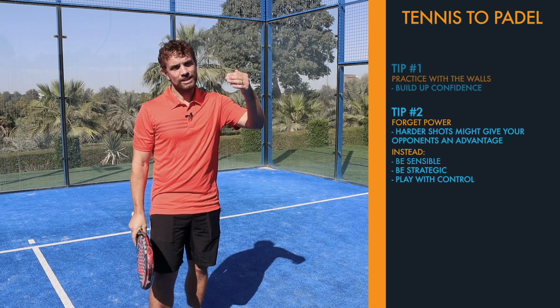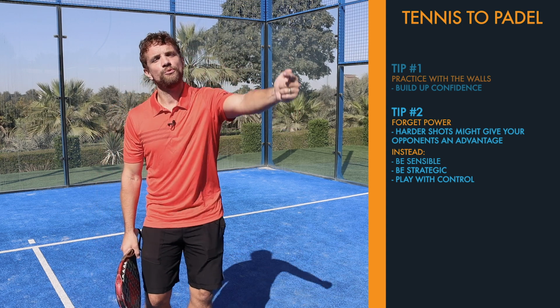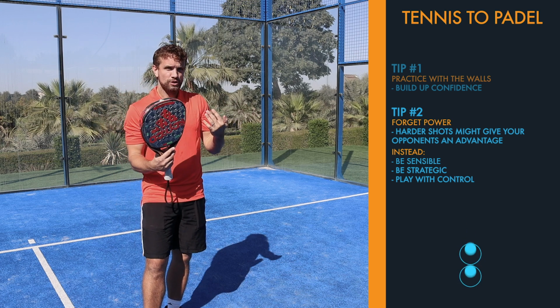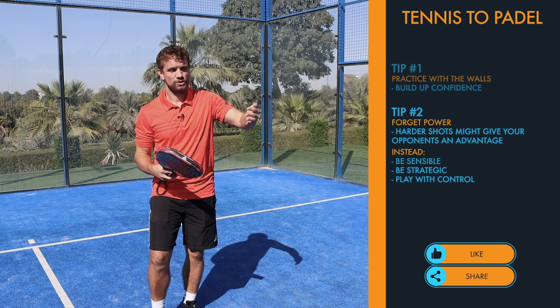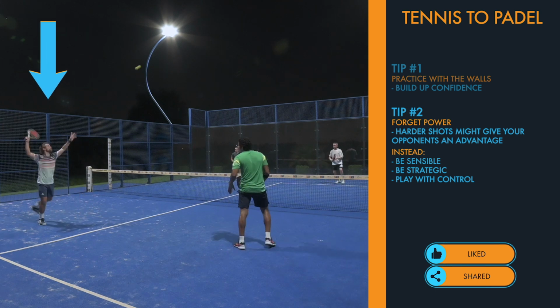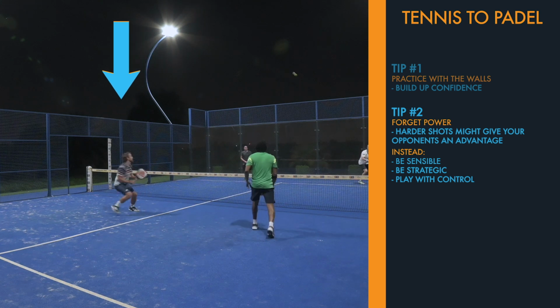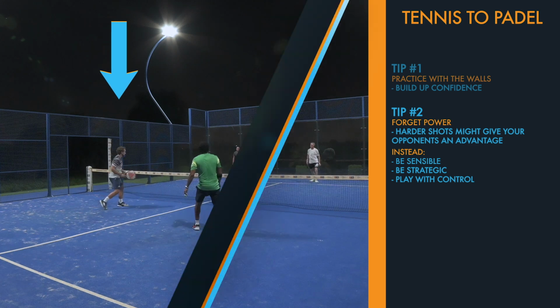But here, they can use the glass, and often if you hit harder and more aggressive, it will come further off that back glass, therefore allowing your opponents to come closer to your side of the court, come up their court, and therefore be in their net position. So you're actually almost giving them an advantage if you hit harder, so it bounces in off that glass. So what I would say is choose the right times to be powerful, but the rest of the time be sensible, be strategic, and play with control.